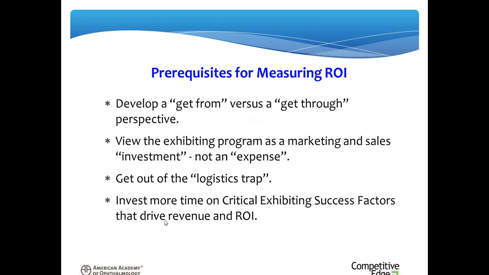Our third one is getting out of the logistics trap. Get the space, booth, people, products in, up, down, out, and back, on time and on budget, and that's where we're living. We're spending 95% of our time over there. We've got to carve out some time as a team, and this is not just you, the exhibit manager, but this is your marketing leadership, your sales leadership, your product management leadership, and we've got to invest more time on the critical factors that drive revenue and ROI.